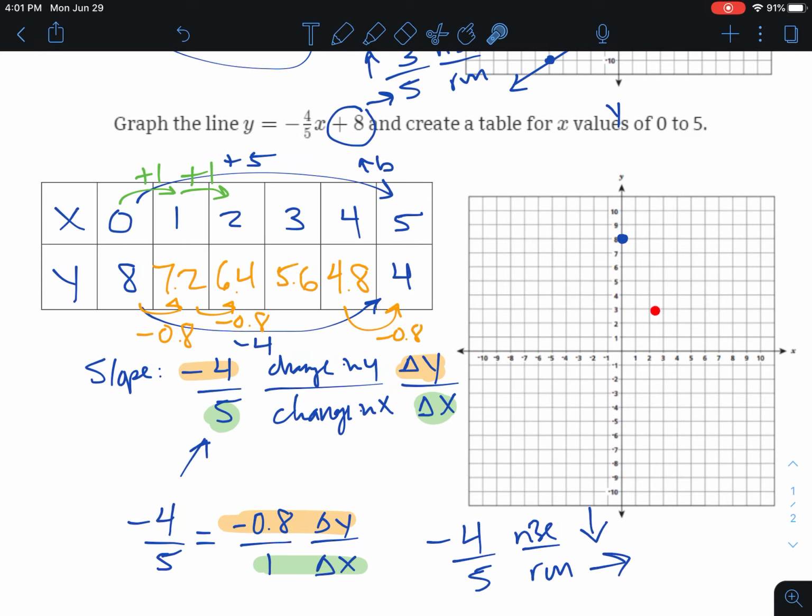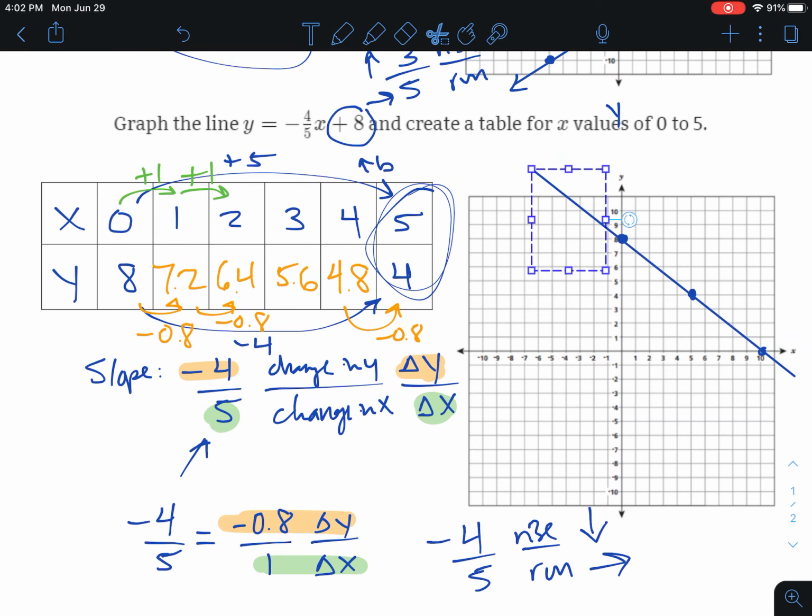So we're going to follow this coordinate down 4 and then right 5. So try that again. Down 4, right 5, and then down 4, right 5 again. So down 4, right 5 will give us a point right here, which again matches up with this coordinate right there, 5, 4. And then doing it one more time will give you 10, 0. And that is enough. You only really need 2 points to make a line, but the more you can put on there, the more accurate it'll be when you draw it.